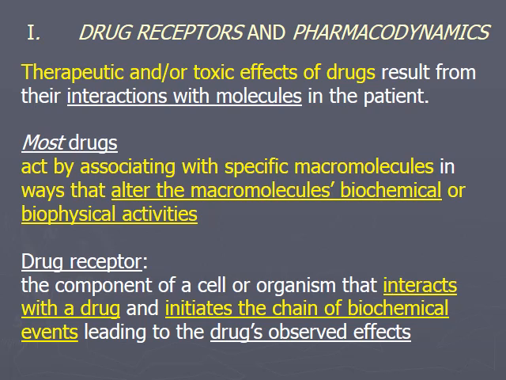Okay, so it's the component of the cell or the organism that interacts with the drug. And what's important about the receptor is its nature. The majority of drug receptors are what we would call macromolecules. Macro meaning big, molecule meaning molecule, big molecule. Right? So most of these receptors are macromolecules.